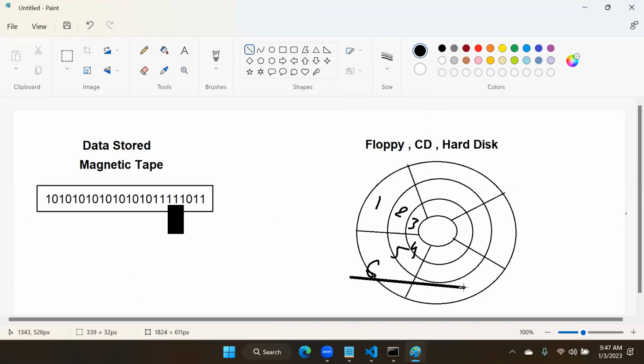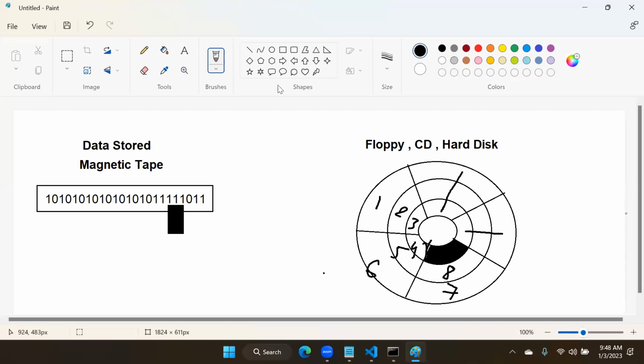Understood? That means now it stored 7, 8 here. It stored 7 and it stored 8. After that, it stopped here. That means this place is empty. And what happens? It goes to the next location and stores some data here. Now this black space that I marked is empty. There is nothing stored there.